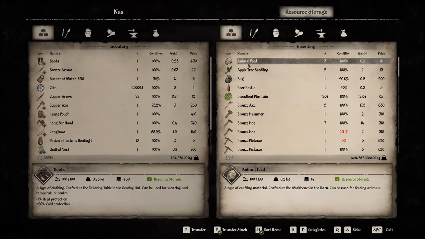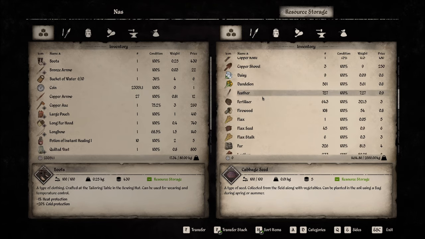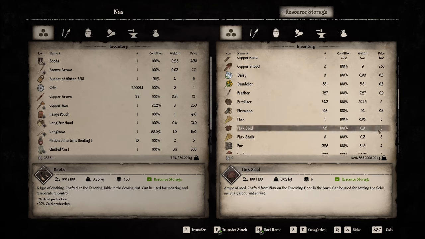What do they sell for now? Do I even have some that I can look at? Cabbage, flax seed. Yeah, see, flax seed, the price is 6. We're going to sell it for 3. So they've cut the selling price of the flax seed from before the Oxbow to now by two thirds. So it's not hugely profitable anymore.